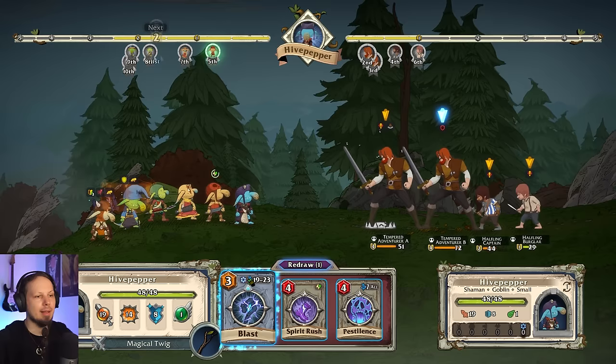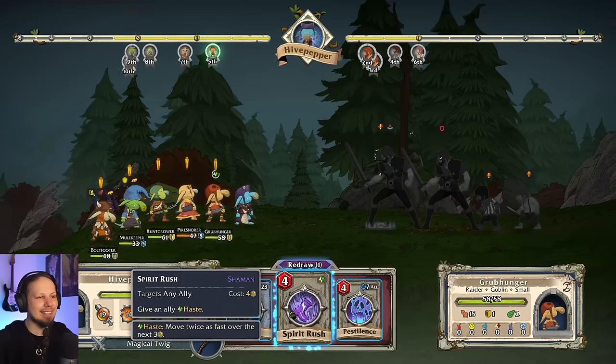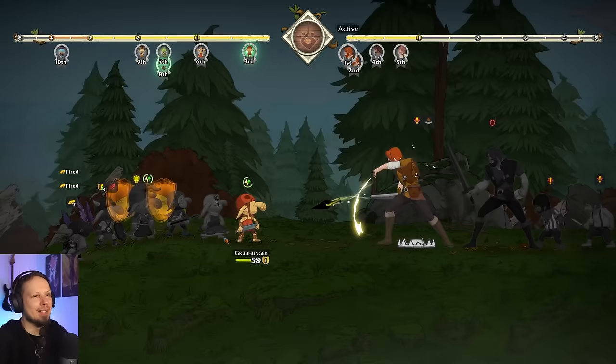Do I want to haste somebody? I really want to haste the Mystic because he's new. Yeah, let's go for it. Wait, where's the Mystic? There's the Mystic. Mystic Shaman, I'm confusing them right now. Ow.